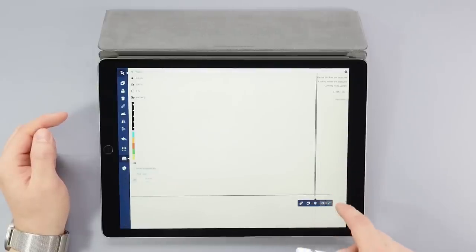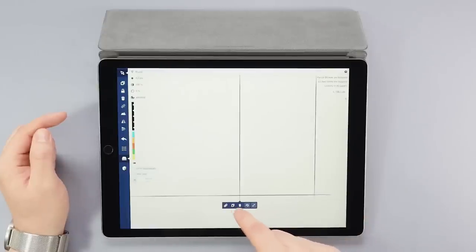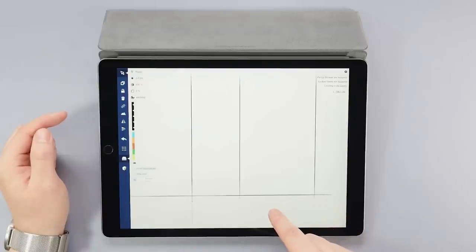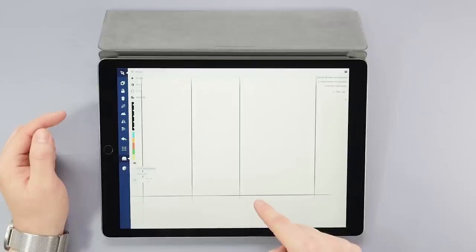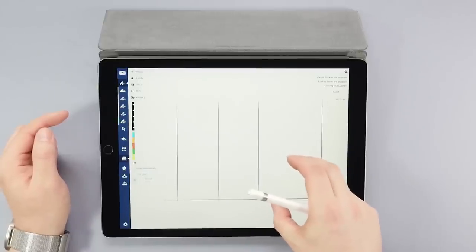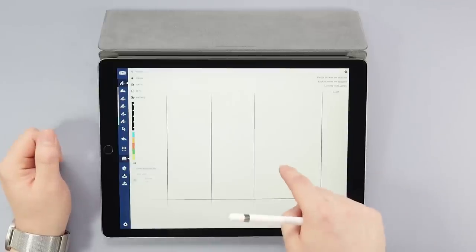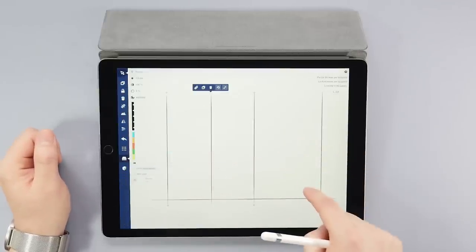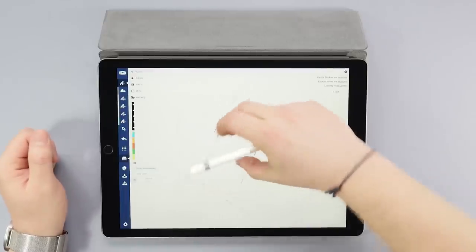I'm going to draw it facing left, so the first section here — which is going to be the opening of the shoe — will reach out almost halfway through the whole thing, and then just divide the rest into two equal sections. Looking pretty good. Feels like these two could go a little bit further to the left. Now let's see if I can come up with a shoe sketch.